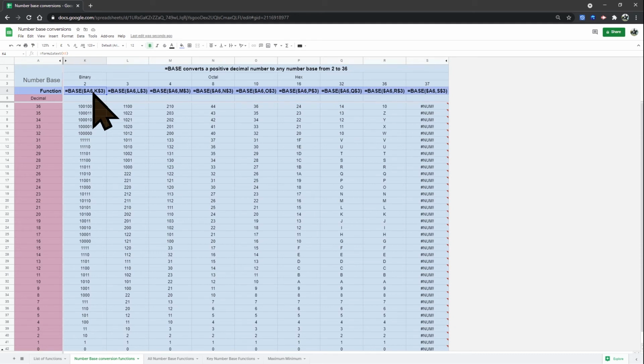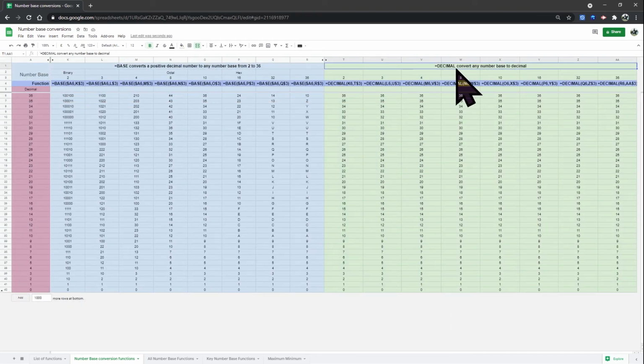The table shows a few example number bases up to 37. In hex, the digits in the numbers are 0 to 9 and A to F to give the 16 digits required. For the number base of 36, the digits are 0 to 9 plus the 26 letters of the alphabet from A to Z. Since Z is the last letter of the alphabet, 36 is the highest valid number base in Google Sheet. The table shows that a number base of 37 is not valid and produces an error message.